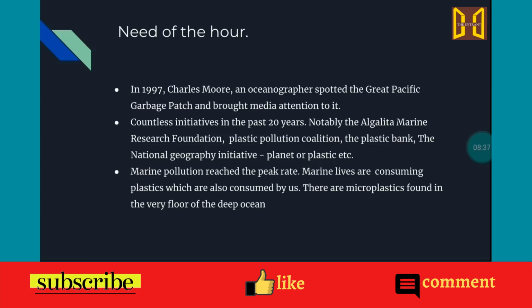And there is the problem of microplastics also. Microplastics is plastic which cannot be spotted that easily, because as the name suggests, it is micro. They are very small pieces of plastic. And the problem is said to be worse because these really small plastic pieces are found in the floor of the ocean, the depths of the ocean. The depths of the ocean have these microplastics in them, the very floor of the oceans.